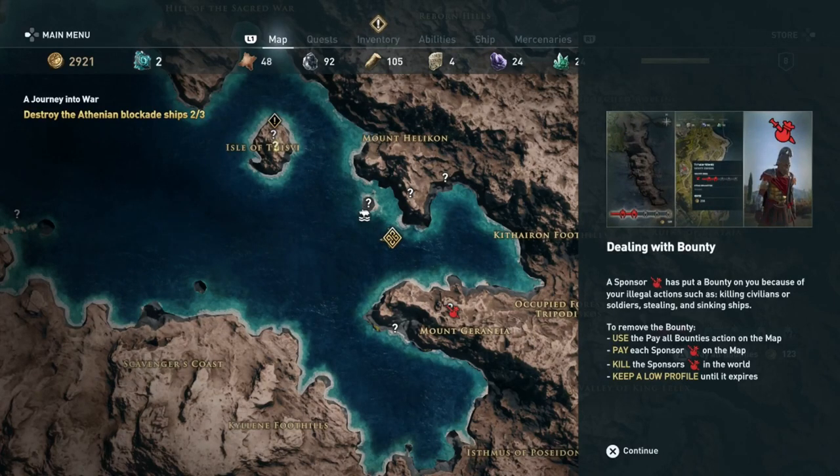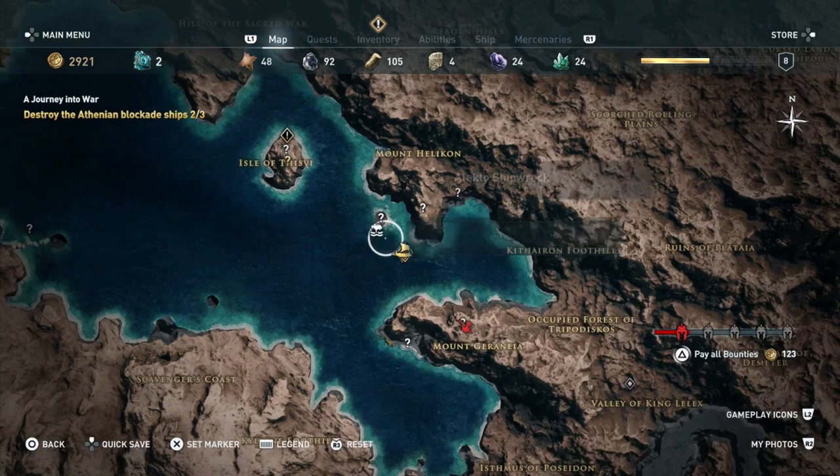Dealing with bounty. A sponsor has put a bounty on you because of your illegal actions such as killing civilians or soldiers, stealing and sinking ships. To remove a bounty, use the pay bounty action on the map, pay each sponsor on the map, kill the sponsor, or keep a low profile until it expires.